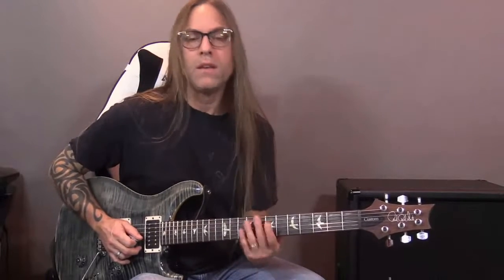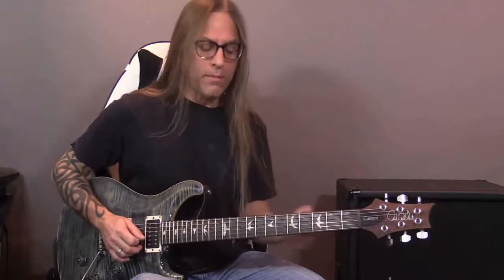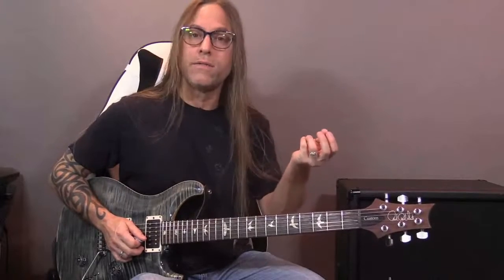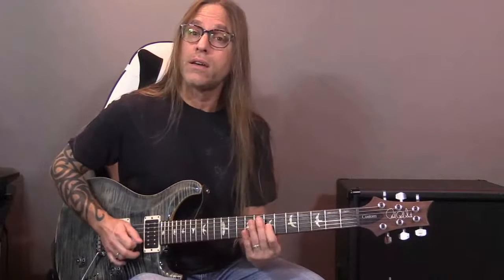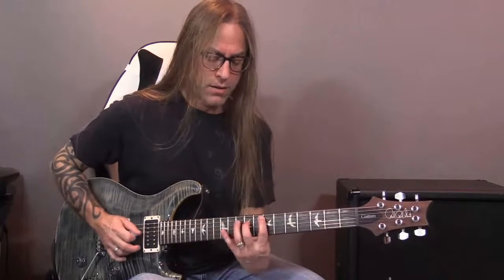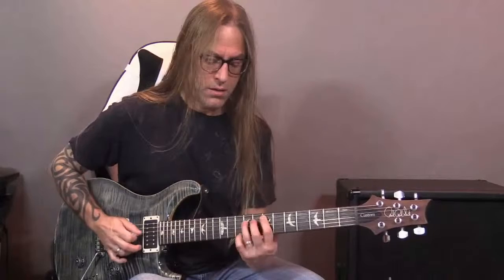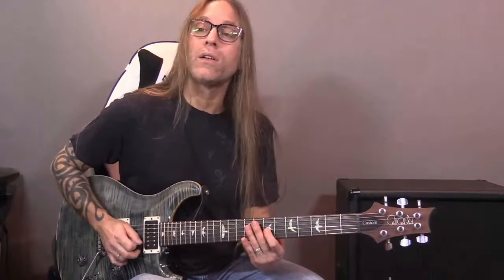See that? Okay, now that's one thing that you can work on, and again, notice how I'm not trying to get a real aggressive intro slide note. I'm just doing it as a subtle thing. Just for some melody, right? So when I go to like that major seventh, it always sounds nice to do that little slide.